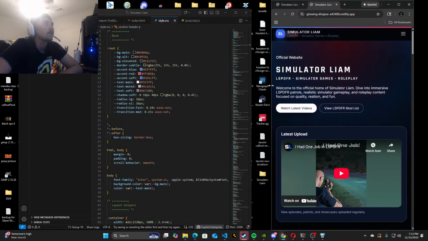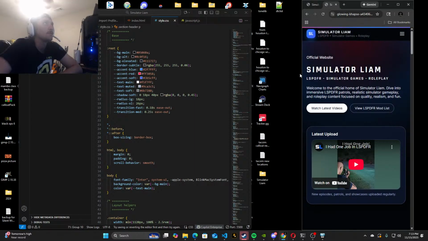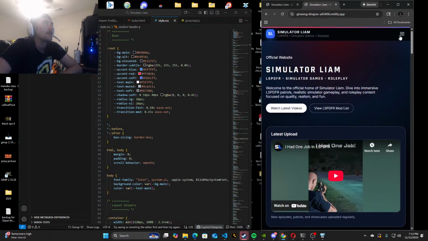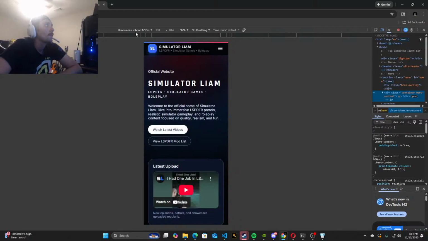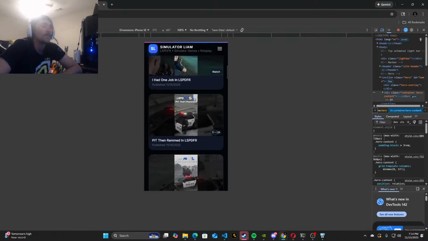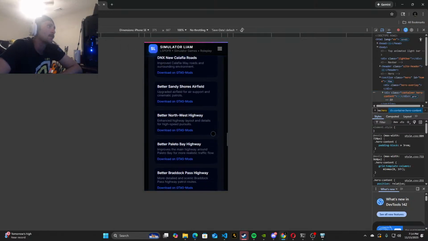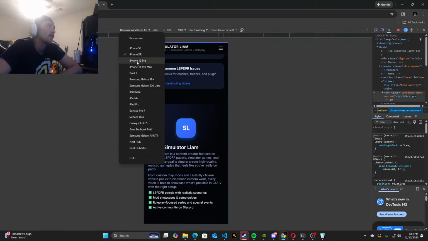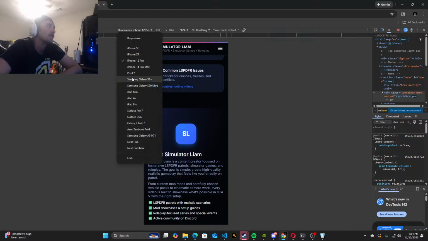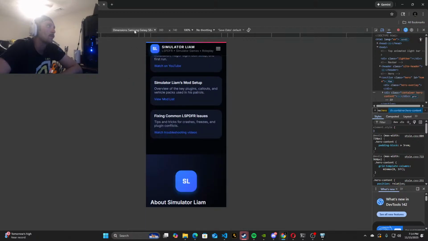Shrink it down, and you get this little menu right here. It's got a little animation on it, which looks nice. I can go ahead and go to inspect. It works on all devices, which took me forever to get to work the way I wanted it to. Everything fits in all devices. iPhone, bigger iPhones, obviously, Pro Max, all that stuff. Galaxies, you name it, works.